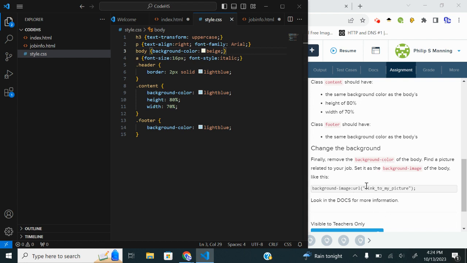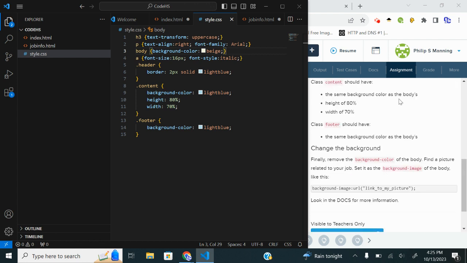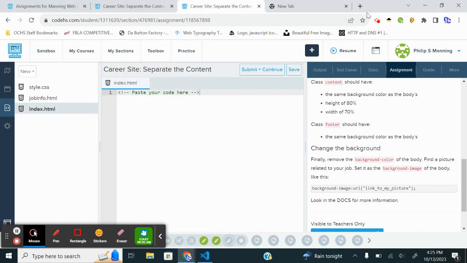So anybody that wants to learn how to do the image, I'll probably do a separate video. That might be something I show you in class how to do, because there's also a trick where you change the opacity of the image so that it's more transparent. Otherwise, it just does not look good when you have a background image a lot of times. Okay, so I think I am finished now, but I'm probably going to get in trouble with CodeHS for not having a background image, but we'll just move on from there.